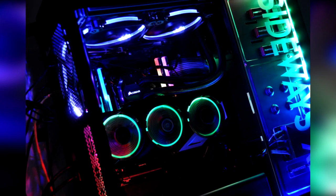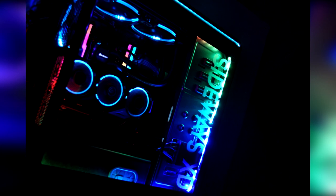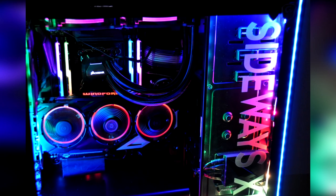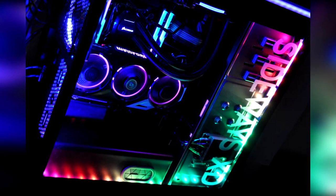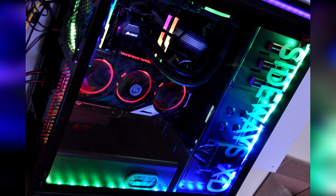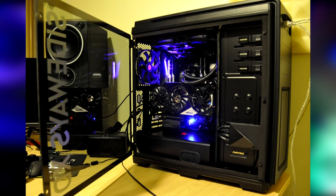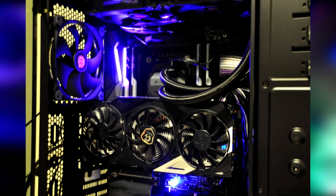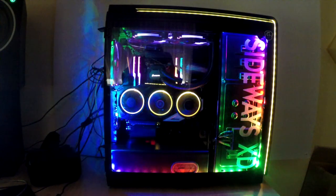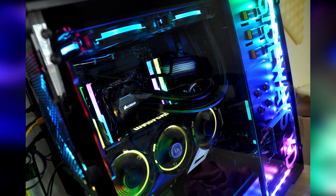For the LEDs surrounding the whole case we have the NZXT Hue Plus, and of course the ASUS Aura lighting software within the motherboard. The GPU is mounted vertically so it can show off all of that RGB goodness on the front, and we do have some sleeved cables to tie this build all together. The vertical GPU adds a nice touch to the build, especially with that big tempered glass window showing off all the components inside. Lovely addition of the G.Skill Trident RGB memory, and overall a nice theme.